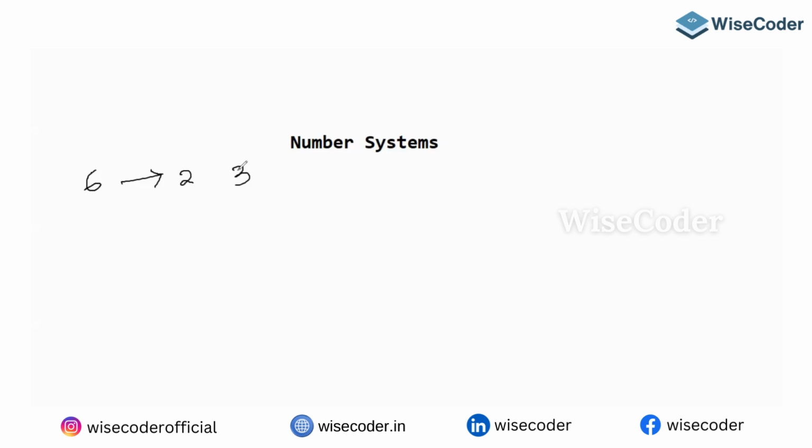Does such a rule always work? Let's see: if I ask you what is the divisibility rule of 12? 6 into 2 is also 12, 4 into 3 is also 12, 1 into 12. So do I need to check the 6 divisibility rule and the 2 divisibility rule, or the 4 divisibility rule and the 3 divisibility rule? Among these two, which rule do I have to check?